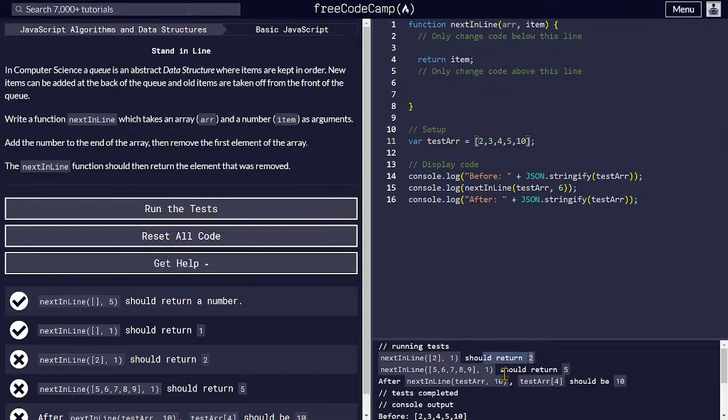So if you passed in the 2, then it should return 2.